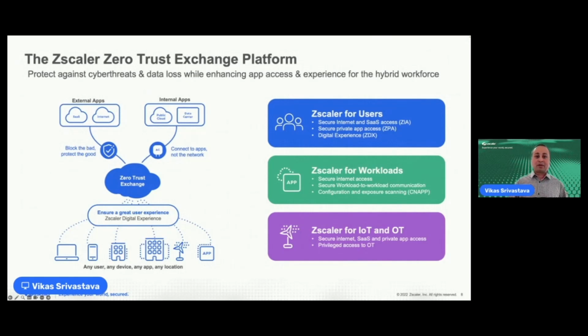Now, while all of this traffic goes through us, we are sitting at an ideal place to provide you visibility on how your end users' experience looks like when they're going through us, or maybe in case of ZDX, even when you're going direct to the internet.